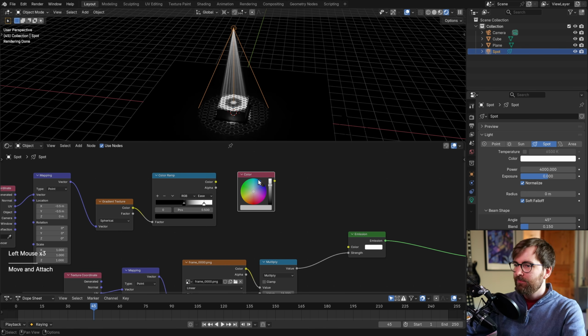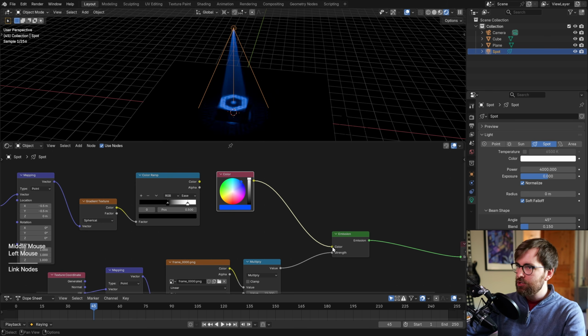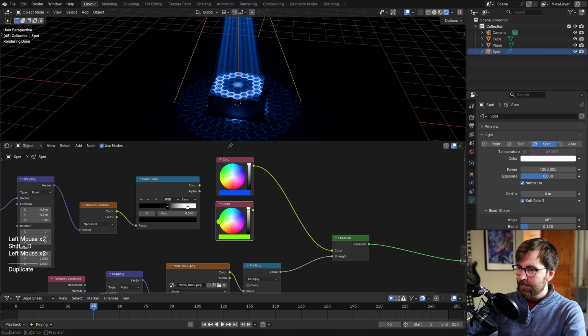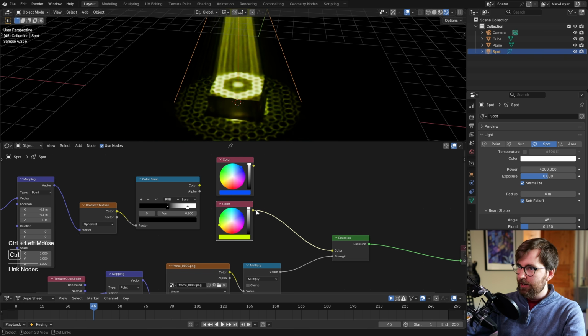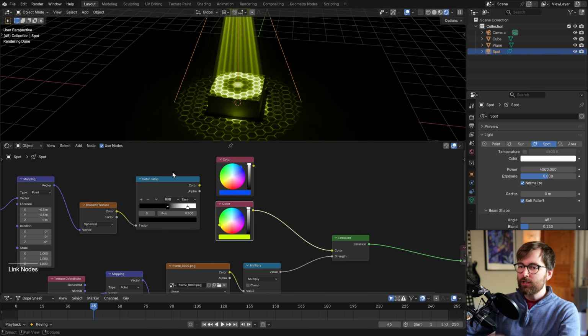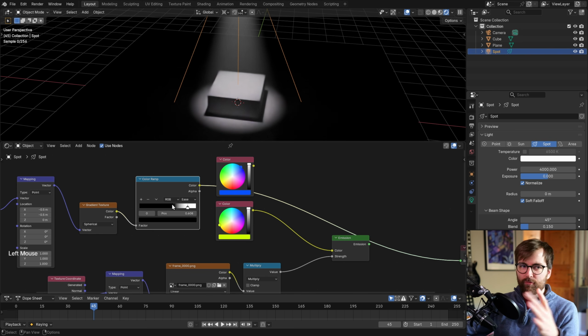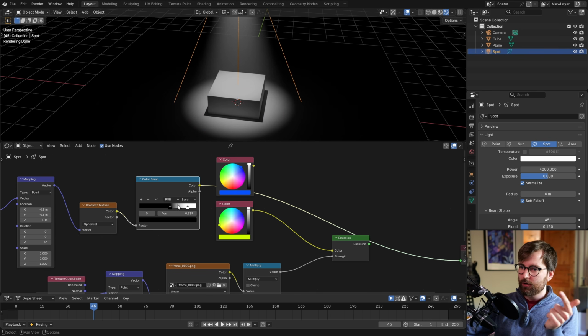Okay, nice. So if you want to, you can set this to a color. Let's say you take this color, a really vibrant one, and if you pull this into the emission now, our light will look like this, right? But if you duplicate this and you set it to this color, for example, and you hold Control and move it down here, now it's this color. So we can use our gradient texture to morph between these colors, where one of the colors is this color and the other is this one.